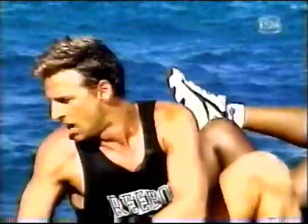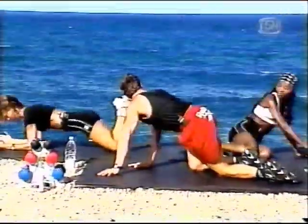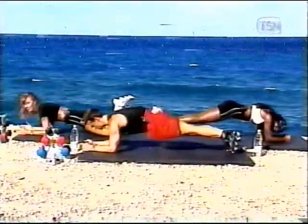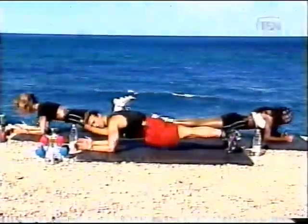Okay, we're gonna do abdominal stabilization. We're gonna come over face down, up on the elbows. Shelly, you do it from your knees, and I'll do it from my feet, all right? Do the easier version from your knees with Shelly or Nadej and I from the feet, and just hold this with a straight body, and as you're holding, listen up.